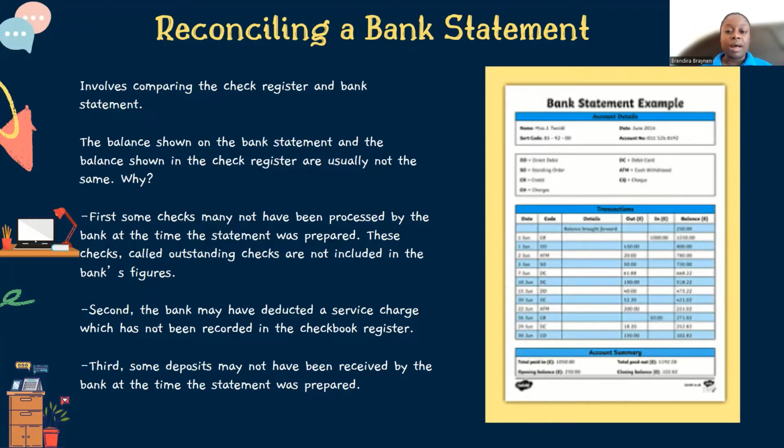And so the accounts department normally looks for these things that are off by timing. That could be checks not yet carried to the bank or cashed at the bank, and it could be deposits. Maybe you wrote up a deposit and dropped it in a night deposit box, but the bank hasn't opened it yet and posted it to your account. That is going to cause a difference in your account as well. And so these are things that you're going to look for when you're reconciling a bank statement.